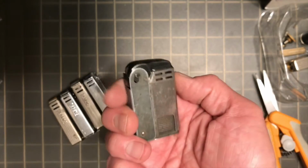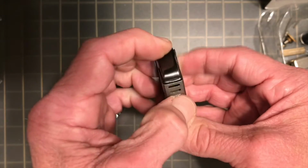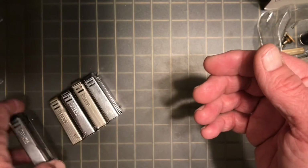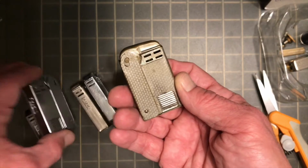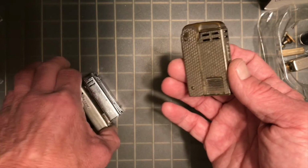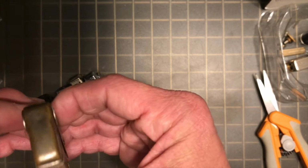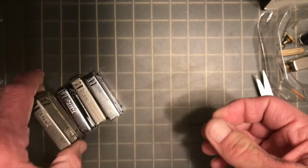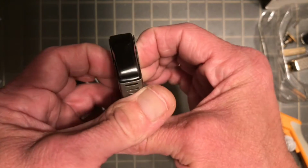So now that we get that out of the way, I'm not going to mess with that one. This one is actually working right at the moment, and is kind of intriguing in the finish. It looks a little bit different than some others, so I don't really want to mess with it. All these others, you can see the different kinds of finish that they had, the different patterns, some just chrome, some with cross hashing, some with paint, some with pinstripes, but all the same clunky kind of mechanism. When you get one that is functioning well, they can be very reliable lighters.